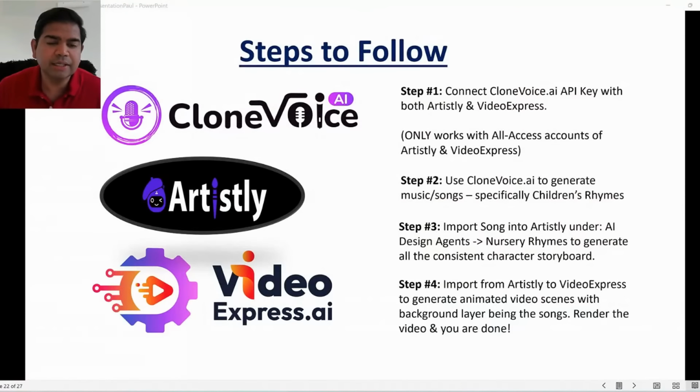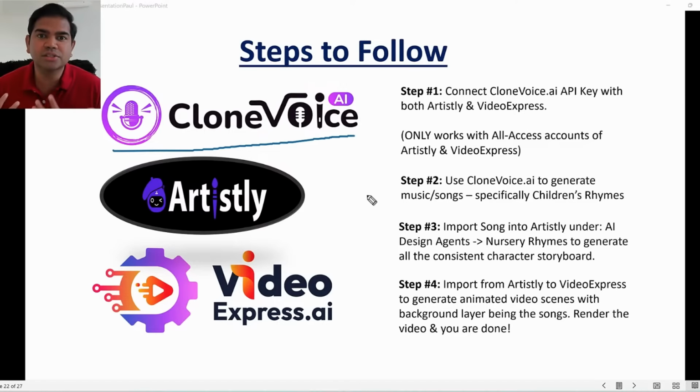To replicate this video process, you need all 3 tools. Firstly, you're going to need the all access account for CloneVoice.ai, which most of you already have, the Artistly all access account, which again, most of you have, and the VideoExpress all access account. Why? Well, let me explain step by step. First, we want to use CloneVoice.ai to generate the song, which I'll show you in just a second.